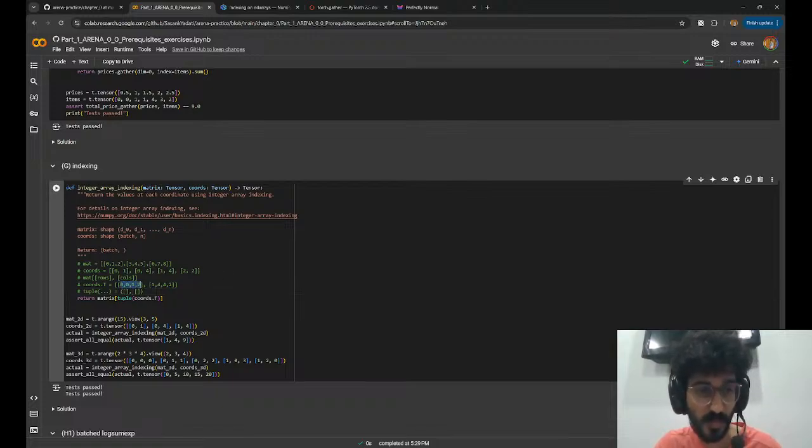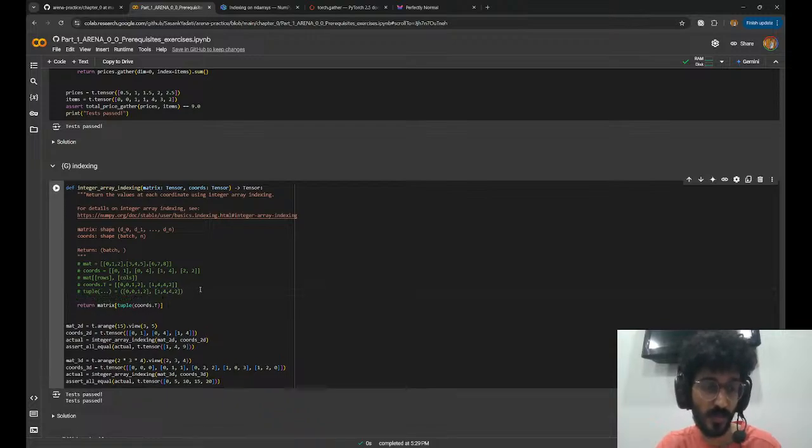Basically these elements, and once you index with this tuple, you first get what's in 0 comma 1, and then 0 comma 4, and then 1 comma 4, and then 2 comma 2. So you basically get what you need.